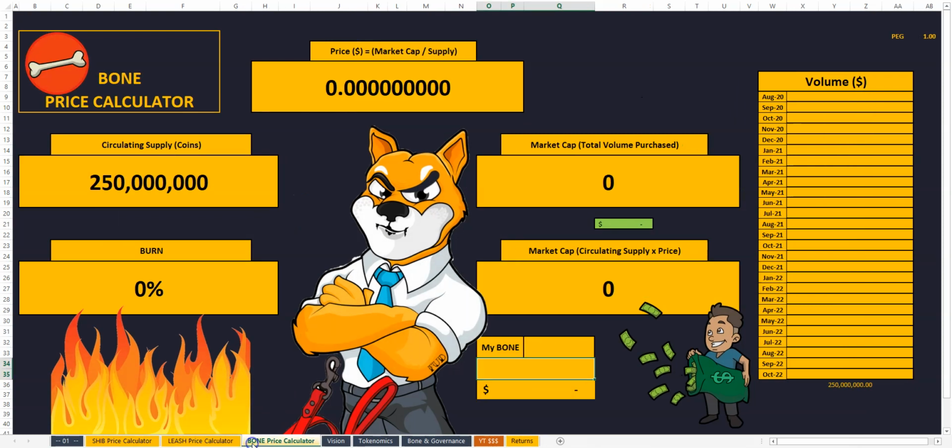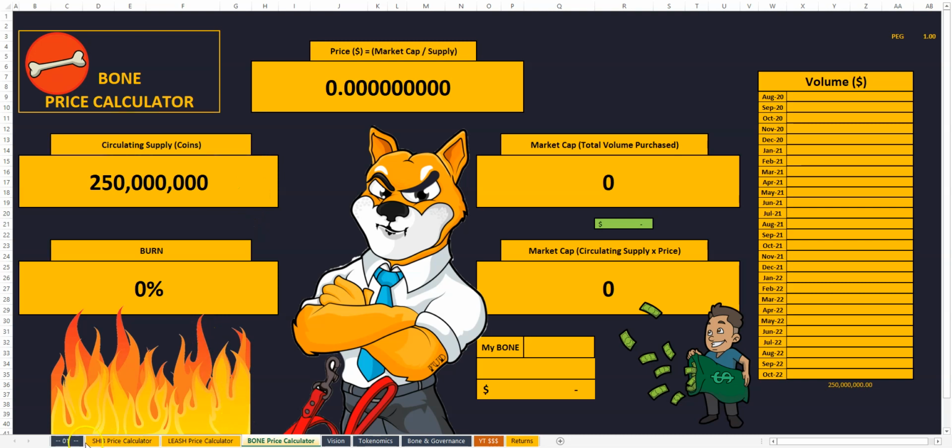But interestingly, Bone. This is the part which is quite interesting. At the moment, Bone will only become available after ShibaSwap is launched, and they will mint a maximum of 250 million tokens in the lifetime of this, of which most of those tokens are going to be minted within the first 2 weeks during a liquidity event.